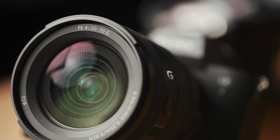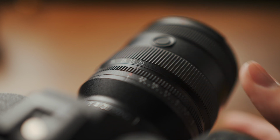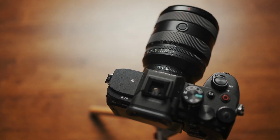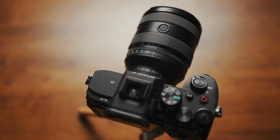Also, to a fairly large extent, it really comes down to how much you value that wider end of 20mm for your work. But when it does come down to it, if you're willing to spend the money on this lens, then it's got the performance and the quality to back that price tag up. Still, I love how Sony's challenging boundaries of the 24-70 category with this. In fact, we've gotten so familiar with 24-70s, it might be easier to think of this lens as a 24-70 plus, or minus in this case.